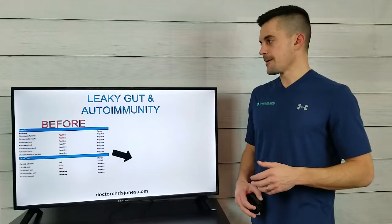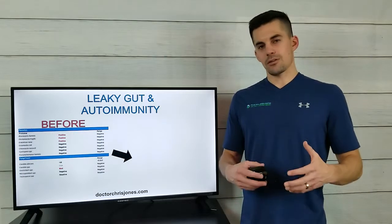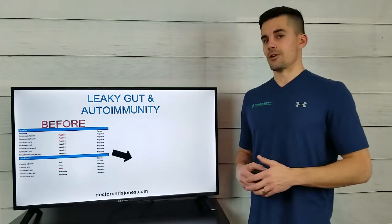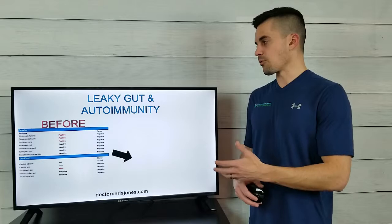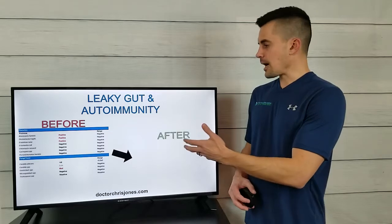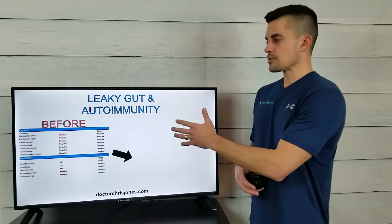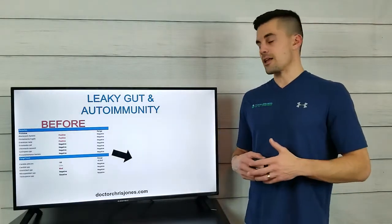Now, leaky gut and autoimmunity. For people that have tried food, like, I've tried eliminating everything and I still don't feel good. My stomach hurts, I have psoriasis, migraines, joint pain, whatever it may be, then you may need to take it a step further. This is something that has absolutely changed my life, as well as many clients and patients I've worked with. This test is a stool test. Often there are pathogens and toxins, as we mentioned from the leaky gut slide. Of course, food can contribute, but this stool test looks for bacterial pathogens, parasitic pathogens, fungal overgrowth, and even parasites.